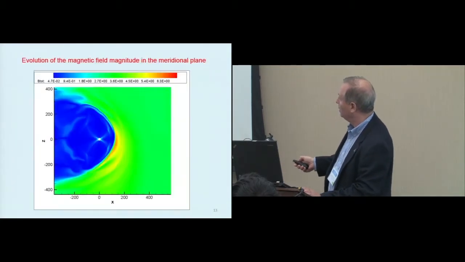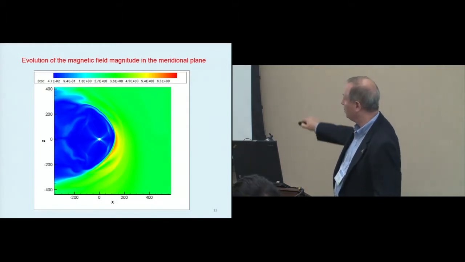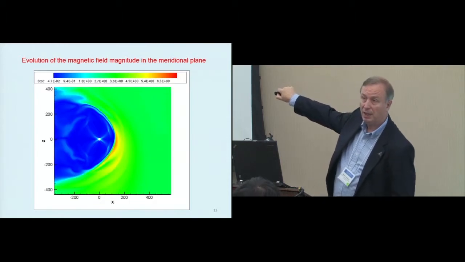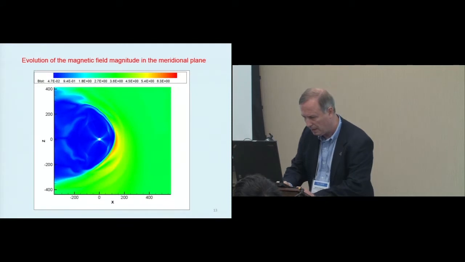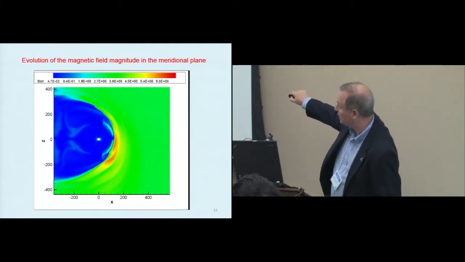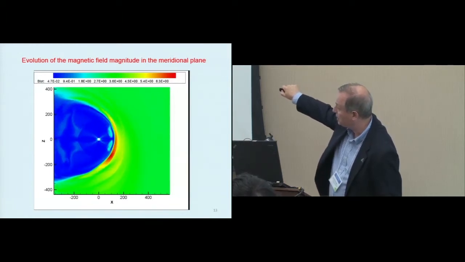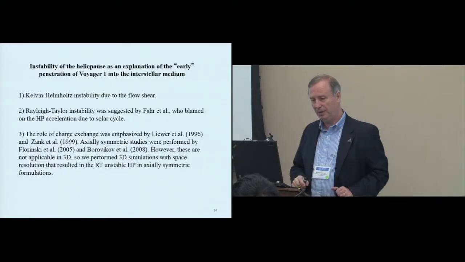This will be magnetic field. And you will see that magnetic field near the equatorial region is sometimes pretty small. Blue is small, right here. As we continue this simulation, you see sometimes magnetic field is large, but near solar minima, it's pretty small near the heliopause. That's what we needed.